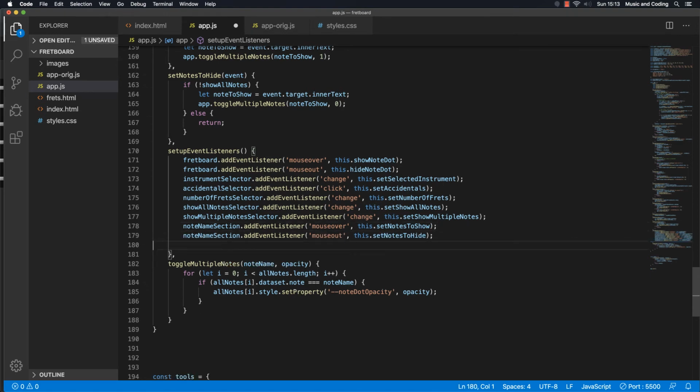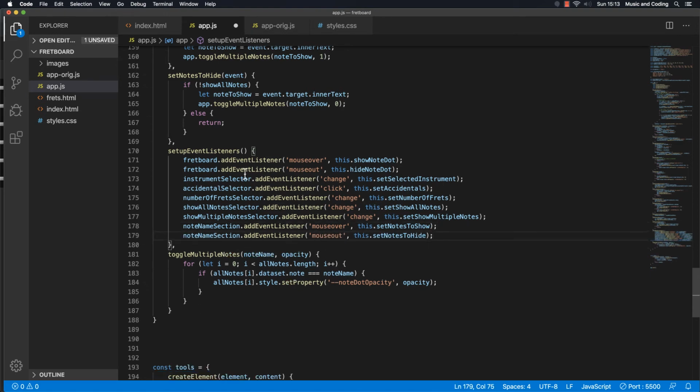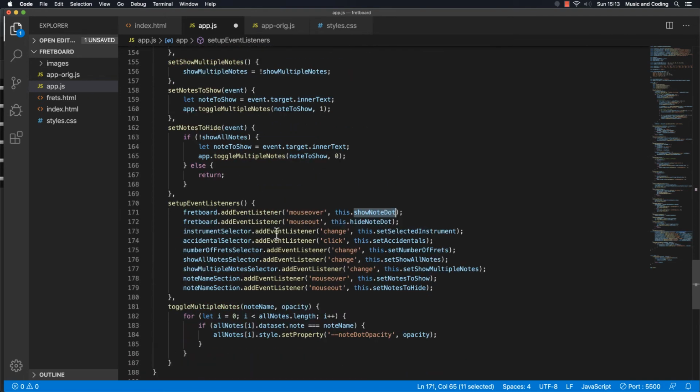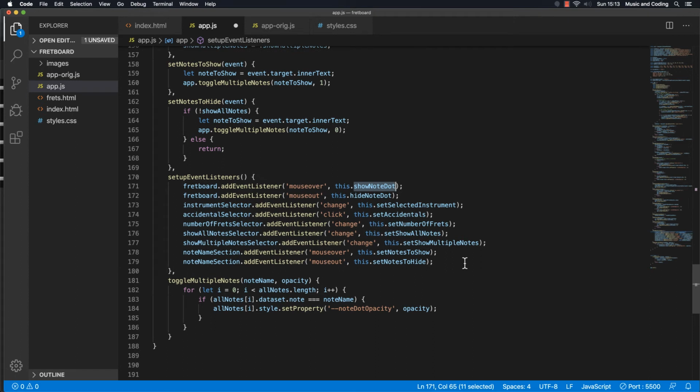Okay, so we actually managed to move all of our event listeners into separate methods. And it looks a little bit better. It's easier to understand what's going on. So you can go here and see what's going on here. Well, this one goes up here and does something here and there. And so on and so forth. So it's not going to behave differently, the app. It's just easier for humans to read. Or at least I think this is easier to read.